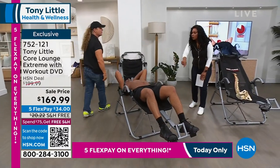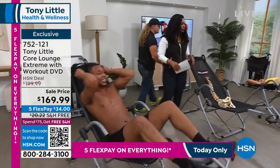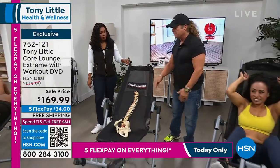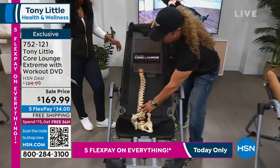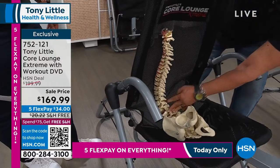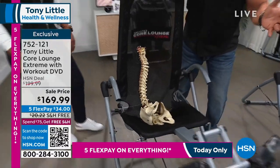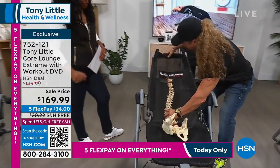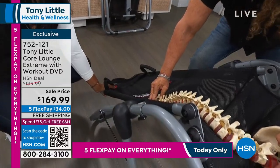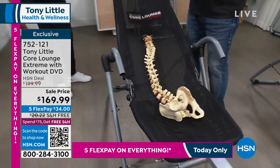You can do a full stretch and work your entire core. I love it in front of the television because it's ergonomic — it customizes to your spine. It's aerated so you have airflow. When you go back, you can see your spine supported — and I built my whole business off back problems. If you have strong abs and a strong back, you have a lot less problems.